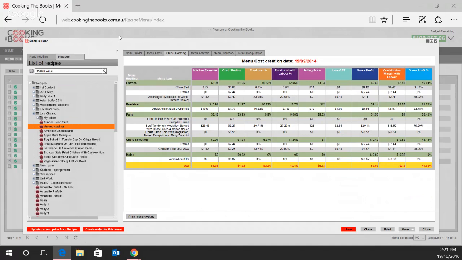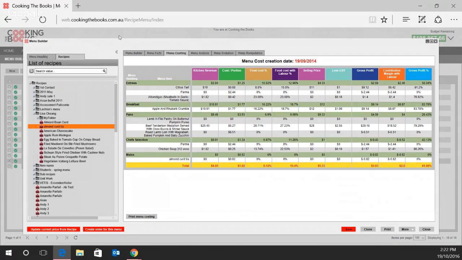Recipes and combining them into your menus and typing in the sales that you have made on those recipes will give you your theoretical cost of goods. And that is a lot more information than most of you will probably currently be getting. You only know at the moment the numbers that you've been selling out of your point of sale. And if you have put in a static food cost percentage into your point of sale, you should get a rough cost of goods. But obviously, every time a price changes, your cost of goods changes, and therefore your theoretical cost of goods is probably a lot more inaccurate than you realize if that's the way that you're doing it. We update the pricing for you, so it's one less thing that you need to worry about.